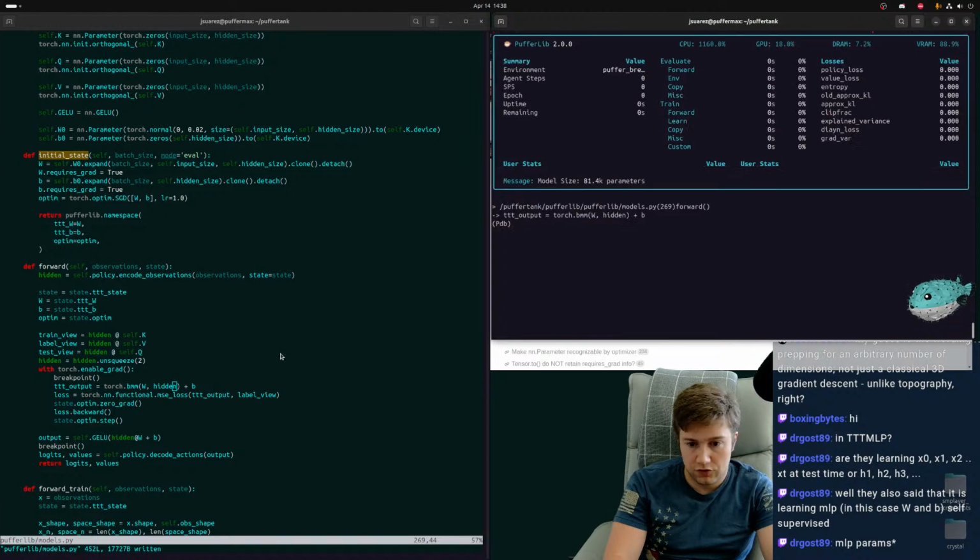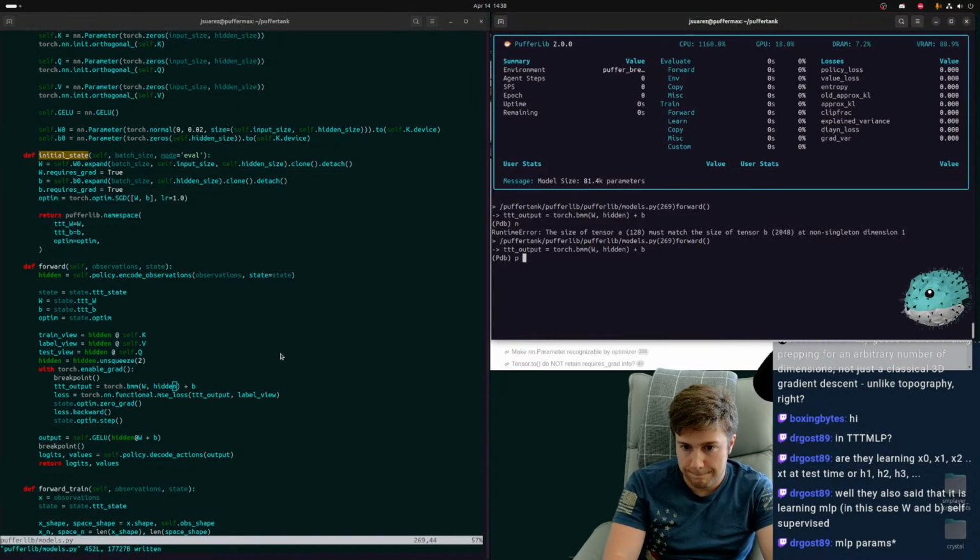Oh, we get to get rid of the stupid at symbol syntax, right? Size of tensor.